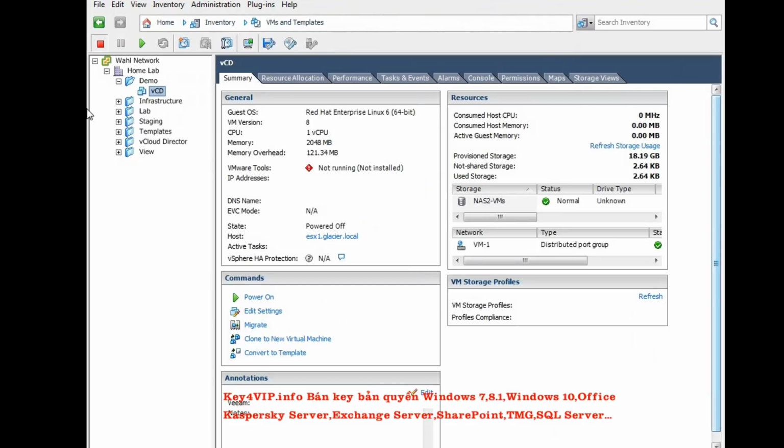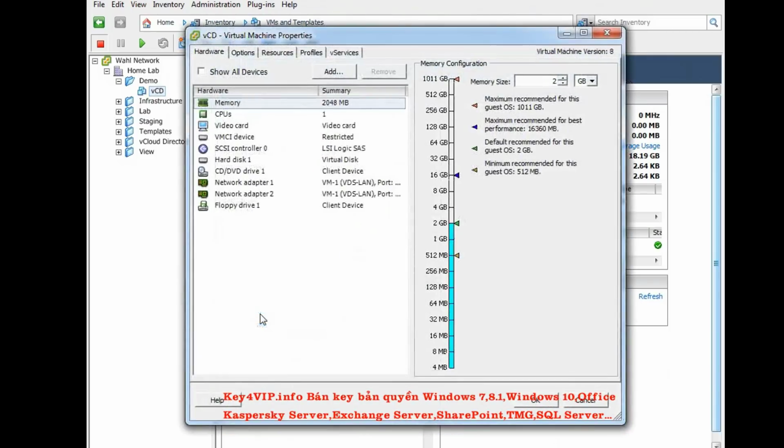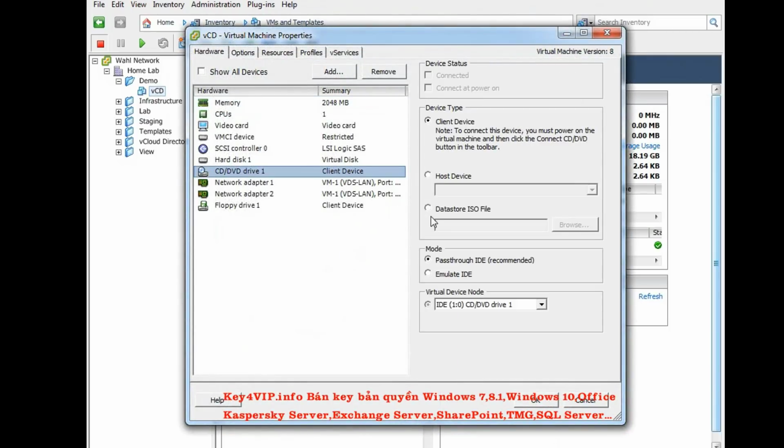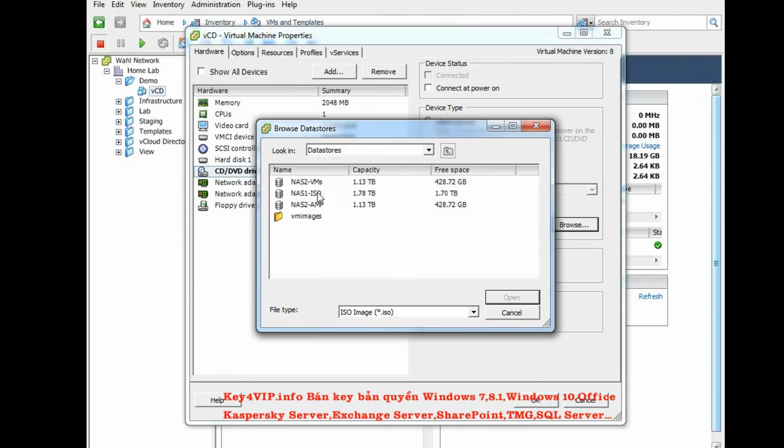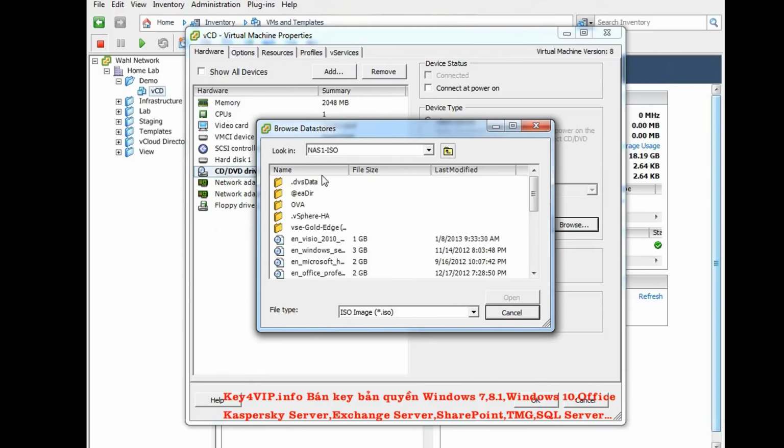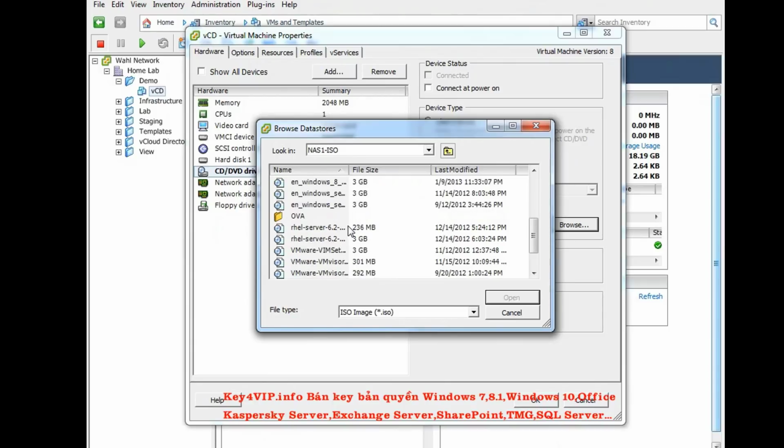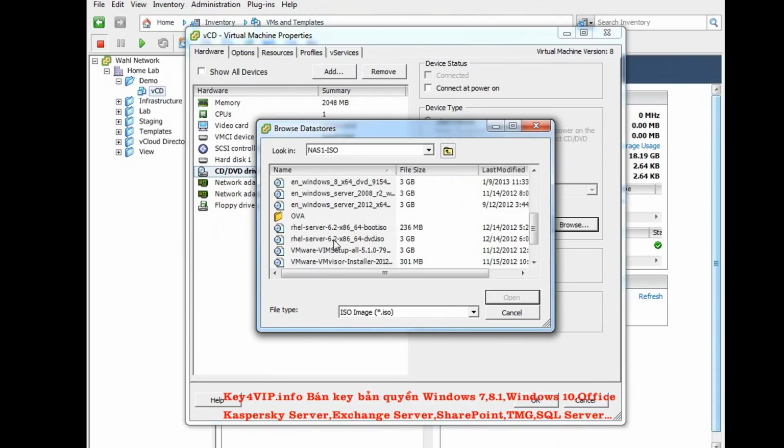All right, the next thing you'll want to do is insert the ISO that you downloaded that contains RHEL 6.2. In my case, I'm going to edit the virtual machine, click on the CD drive, and I have the file on one of my data stores. So I'm going to click Data Store ISO File and Browse. And notice I have a data store with just ISOs in it. Open that up, sort by names, and there it is. RHEL 6.2 dvd.iso. So like I said, about 3 gigs, and that's what the file name roughly looks like.